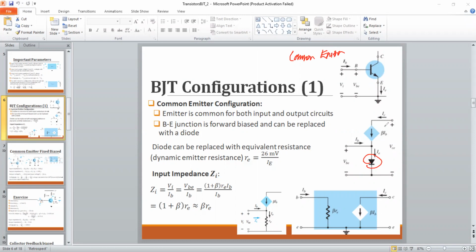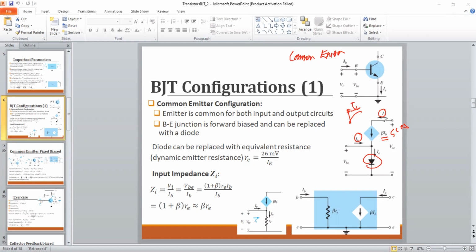At the same time, you know that the collector current is simply driven by the base current through beta times this current. So you can replace the collector base junction with a kind of current source, where the value of the current source would be beta times IB. We then implement the relationship between base current and collector current through this current controlled current source, CCCS. The base emitter junction should be forward bias, so we can simply replace it with a simple diode.